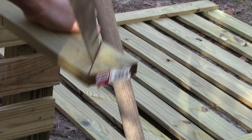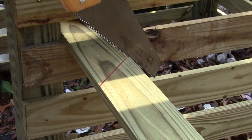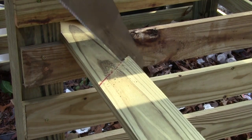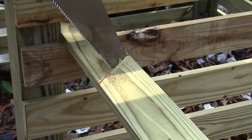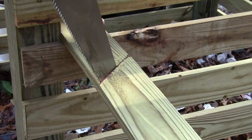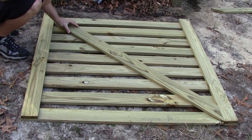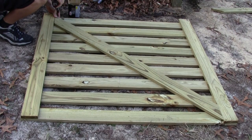and then make your cuts. We're going to screw this in from the back side first, just to hold it in place. Then we'll flip the gate over and screw it in from the front side, so you see the screw heads instead of a little of the screw sticking out of the back. You'd much rather see the heads, and you don't want to get scratched if they do stick out a bit. So we're going to lay that board down, tack it from the back side, then flip that thing over and go ahead and screw.